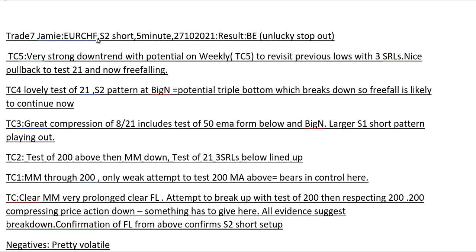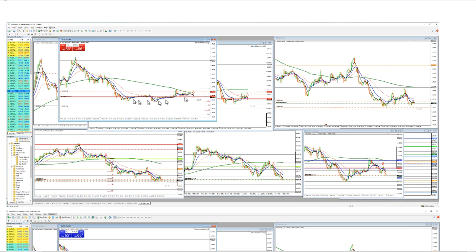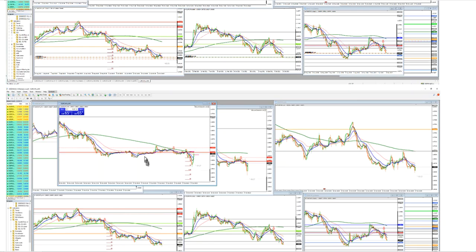Here's a Euro Swiss short, so Swiss strength S2 on a 5-minute. This is a 5-minute pattern embedded in an S1, so it's an S1 plus an S2, both come together. He's choosing the stop for the S2, so a tighter stop. We're basically oval sideways. What we see here is that it doesn't go off immediately. It actually wants to come back and test the 200. Well, the 200 acts as stop protection. We can nicely see the stop is up here.